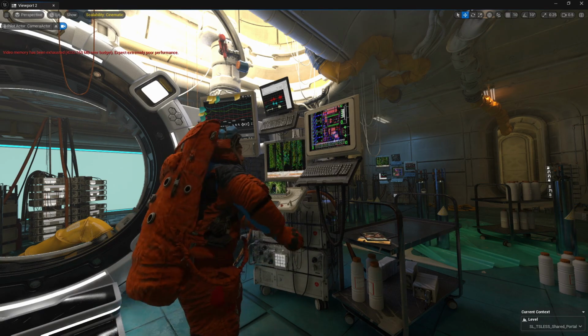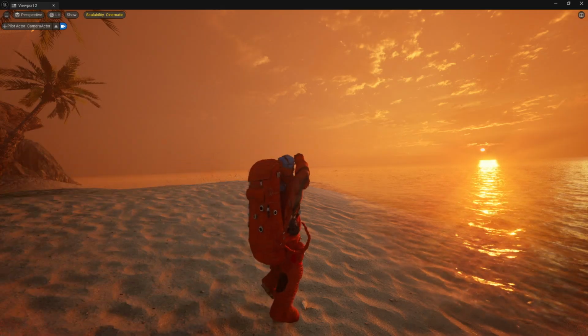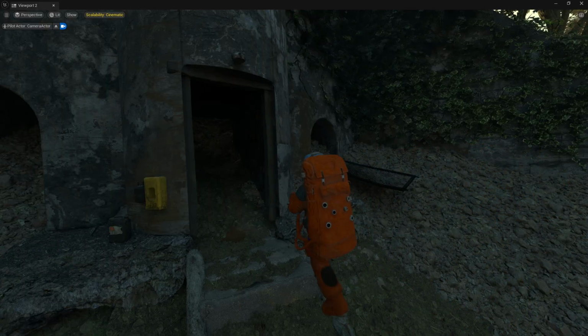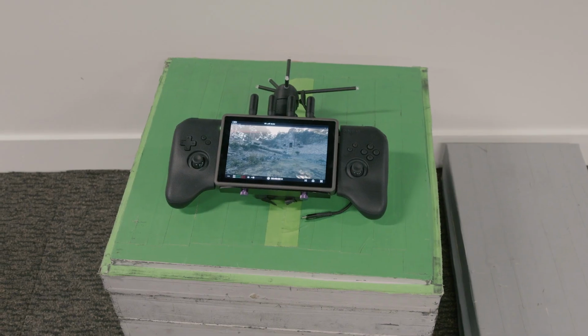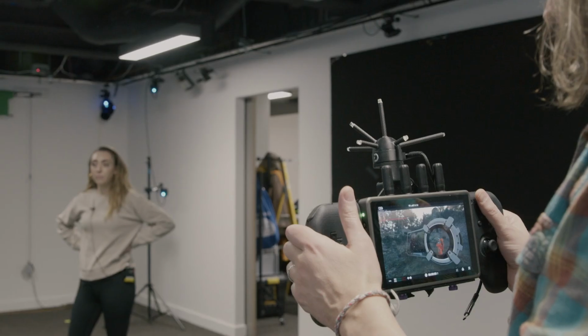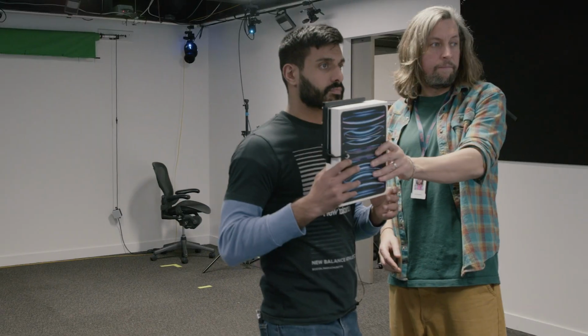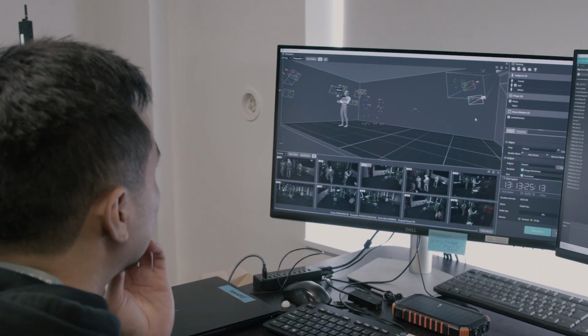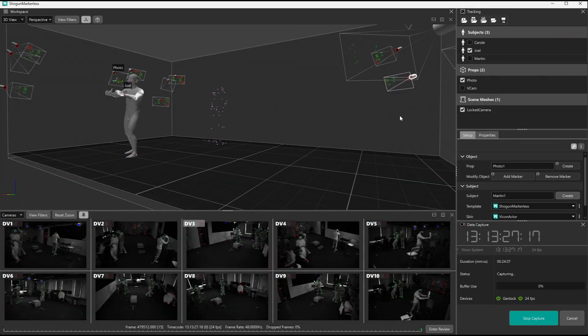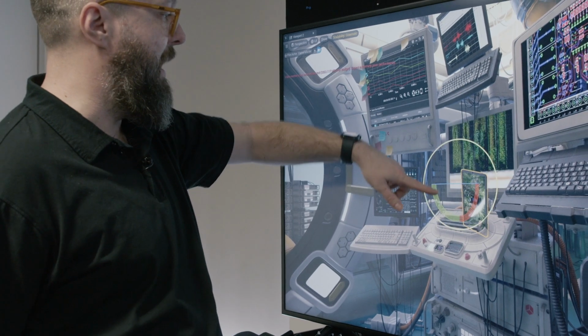It's running in real time, so we are getting 60 FPS. That's going to capture all the nuance of the performance, but we can mix it with our existing system and capture props and the camera. We've built a virtual camera system, and then we've built an active crown to fit on top of that. And then with our props, we've got a custom tracking object that can sit on the prop, and it basically allows it to move around in 3D space. And that allows us to kind of get the best of both worlds.